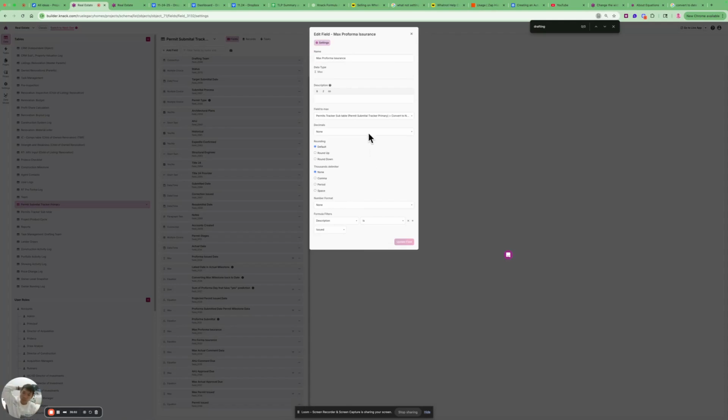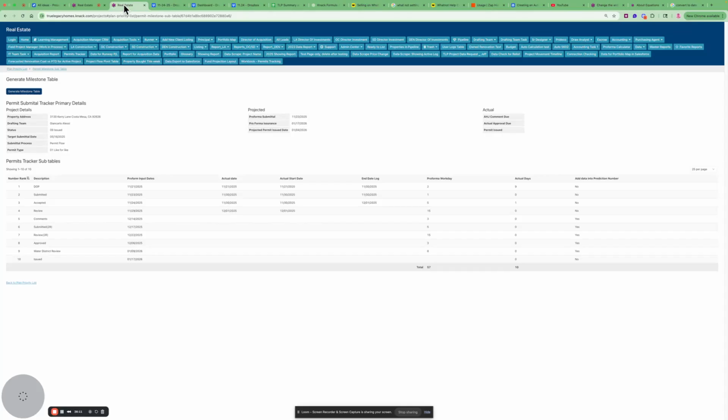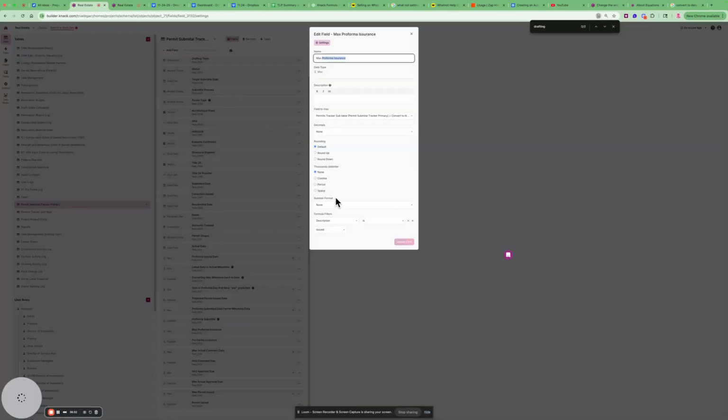Now, what I want to do is find the pro forma issuance date. A pro forma issuance date, right? So I want it to be pulling the issuance date, this date, of the pro forma, right? You have the 1/17/26. I want to pull this data and display it here on my primary table, on my parents table, right? I want only this specific date. So what I did was convert that to a string, which we already did in parents, right?